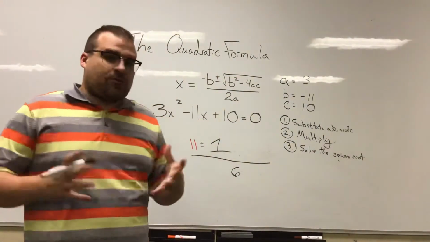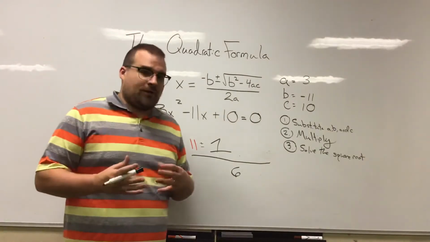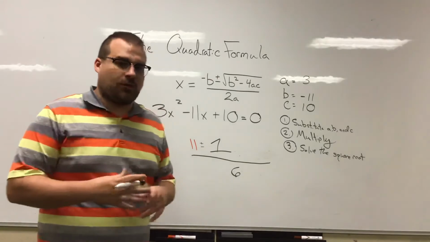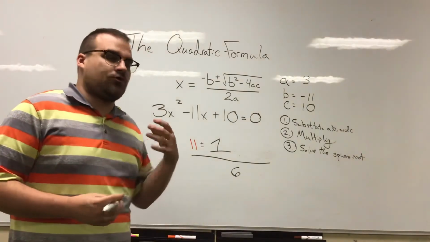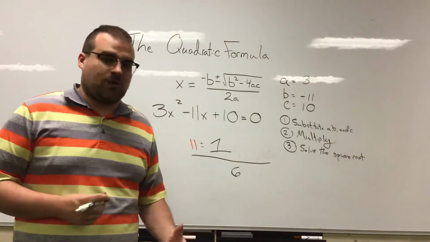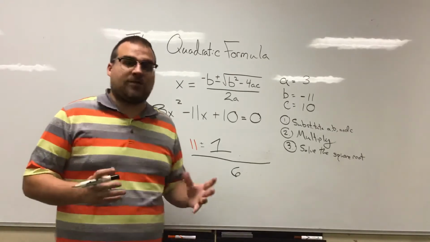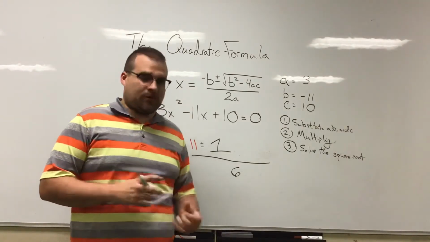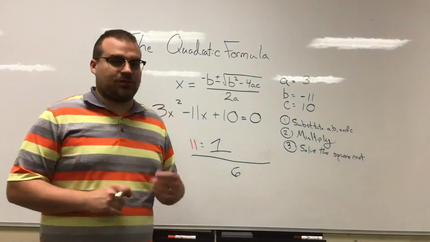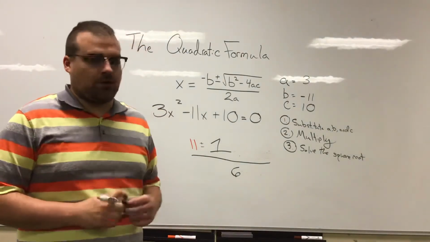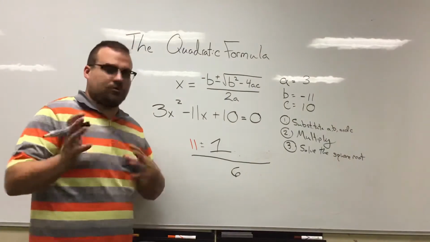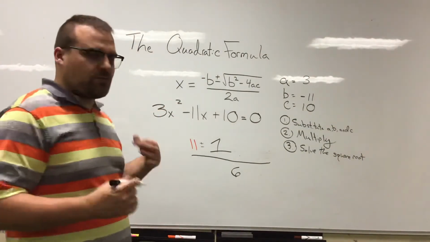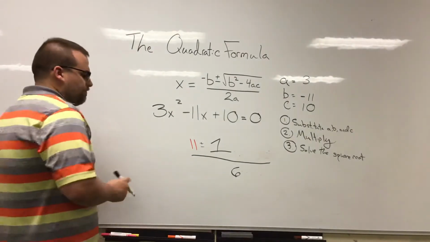I do want to mention about the square root as well. If you are doing a problem with rational answers, a problem that can be traditionally factored, you will always get a perfect square there. Now, I'm not saying every polynomial ever. There are polynomials that'll get you not a perfect square, or there's going to be polynomials that'll get you negative square roots. Those are situations for another video. That is possible, but with the problems like we're doing, we're always going to get a perfect square.